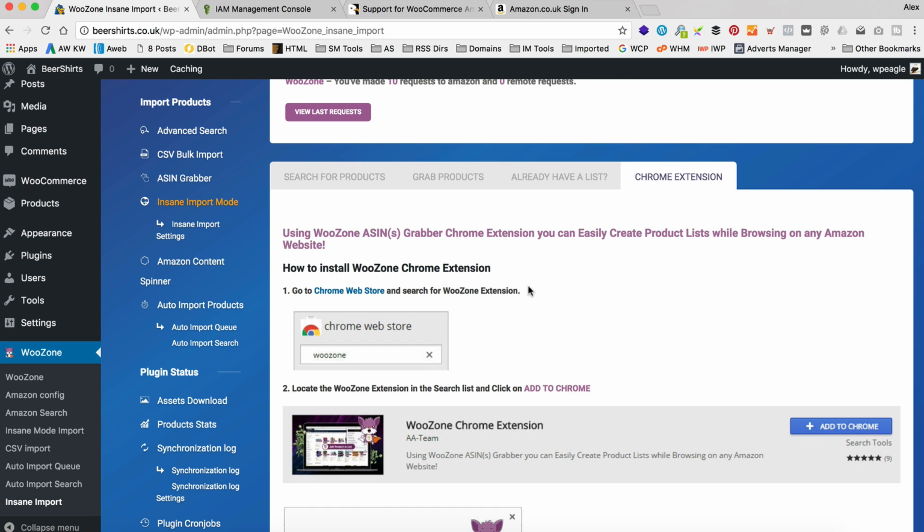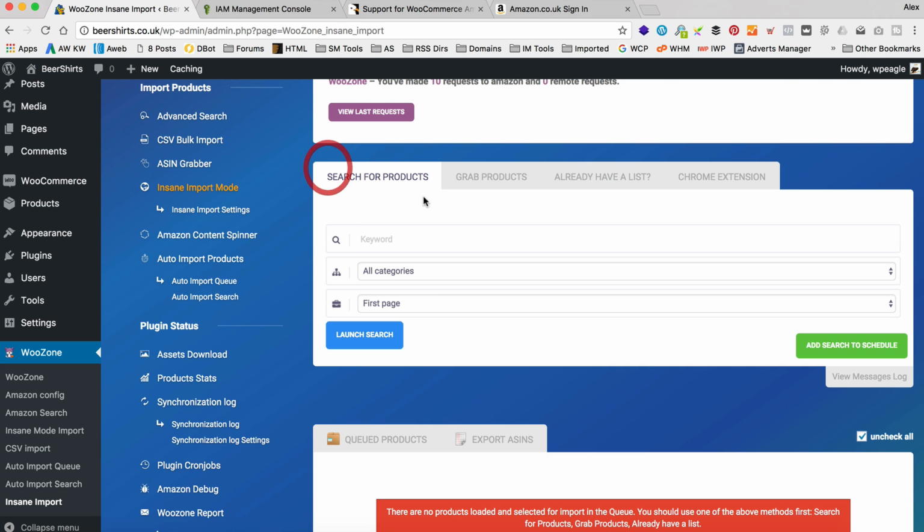And there's even an extension for Google Chrome, the browser. If you install that, you can do that here. Just click there on that Chrome web store. Then whenever you're looking at stuff on Amazon, you can very quickly, again, add it to your website. So it's kind of handy. Today, I'm just going to be using the search.